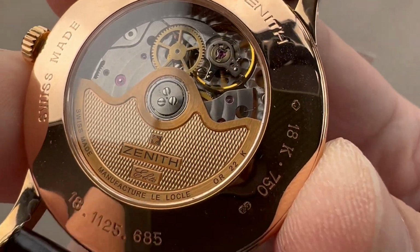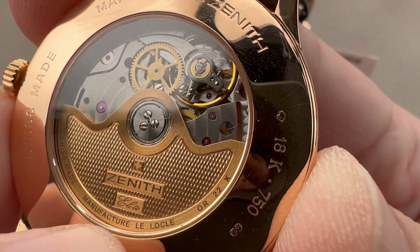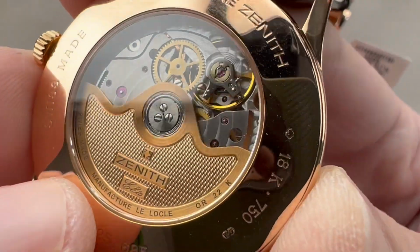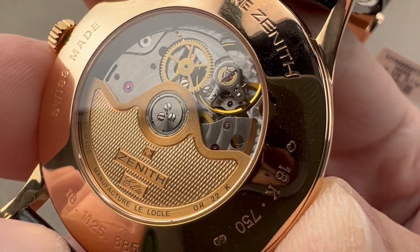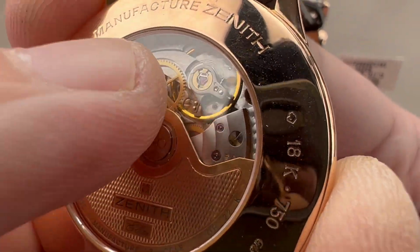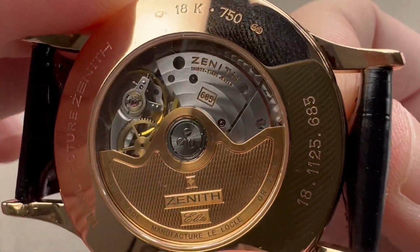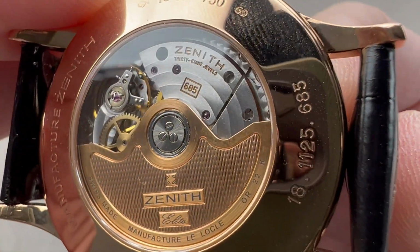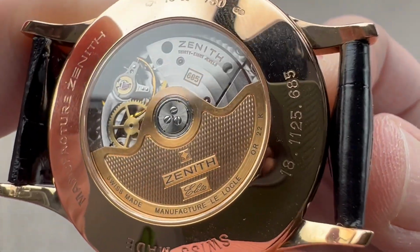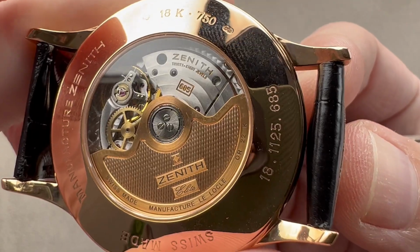It's also made of 22 karat gold, not 21, not 18. They went with the densest gold typically used in watchmaking, 22, for better winding efficiency. It's a unidirectional winder, unlike the traditional El Primero, which is a bidirectional winder. Again, 50 to 52-hour power reserve, 4 hertz beat rate, all of this pivoting on 38 jewels. And while principally mechanically finished, the rotor itself is hand finished. The rest of the movement is mechanically finished, but neatly so and attractively. All of this water resistant down to 30 meters.